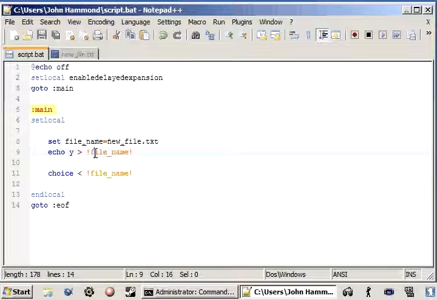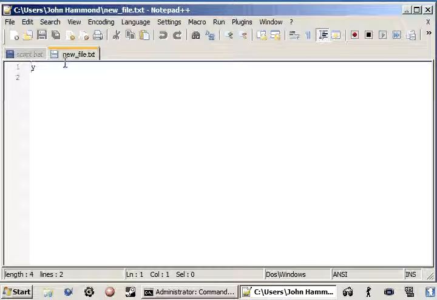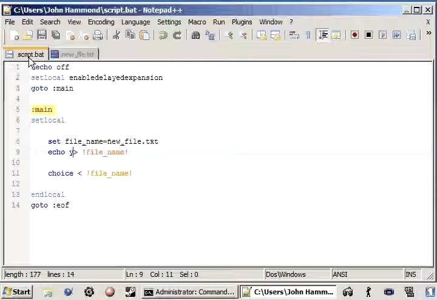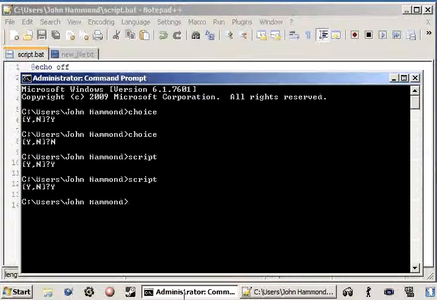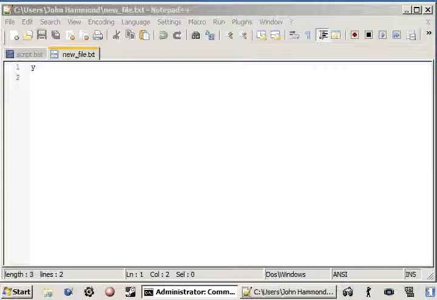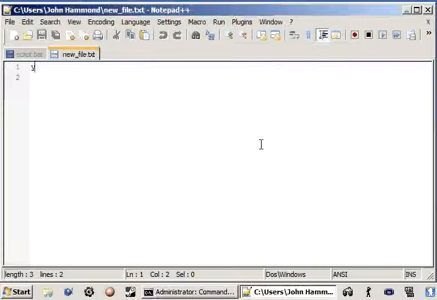Now, I want to point this out to you guys too. When we use echo y, when we echo anything into it, this following space is actually being included, because if we check out new file, there's this space immediately after y, and we can avoid this. We don't even have to have that space right after what we're trying to input. So let's try and run it now. New file has been modified, and if I try and move my cursor over to the side, that's only because it's the new line character. So we should be okay.